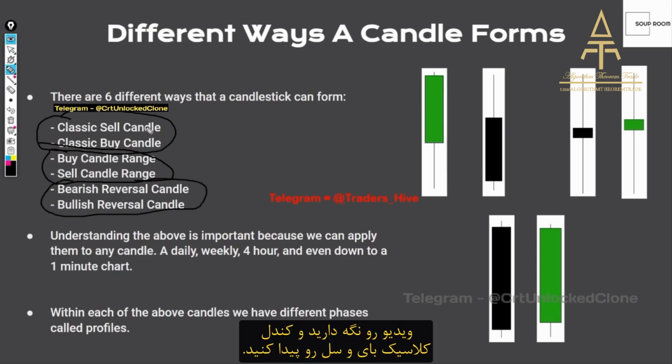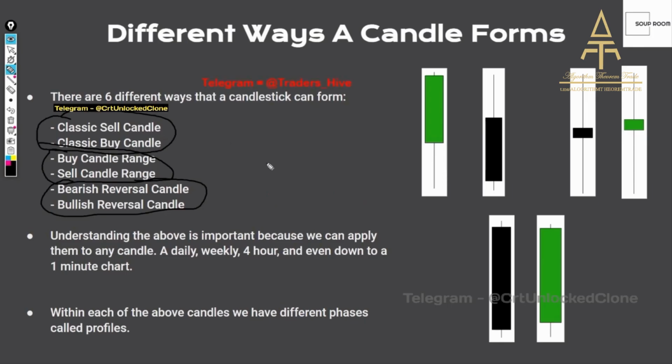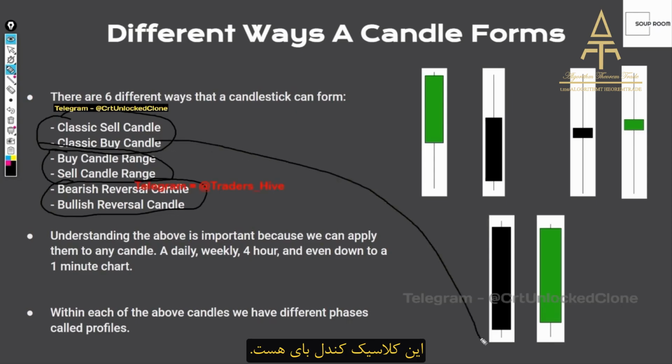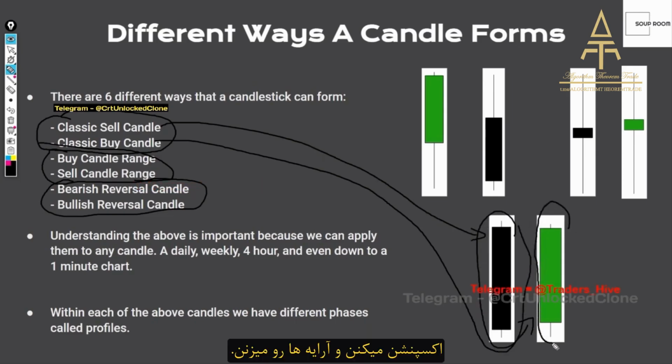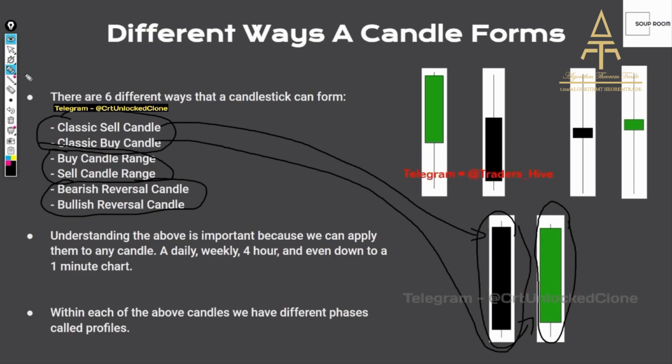Pairs of 2. Pause the video, take a guess. What is the classic sell candle? What is the classic buy candle? Pause your video. All right, the answer is, and those of you who didn't pause the video, this is your loss. This right here is the classic buy candle. And this right here is the classic sell candle. Both distributing candles. Large ranges. Expansion downwards. Disrespecting PD arrays along the way. All right?